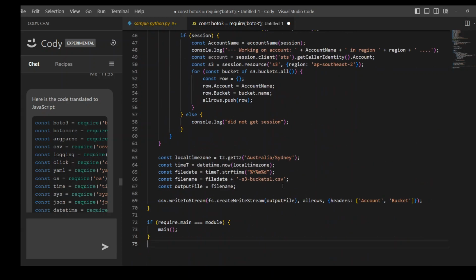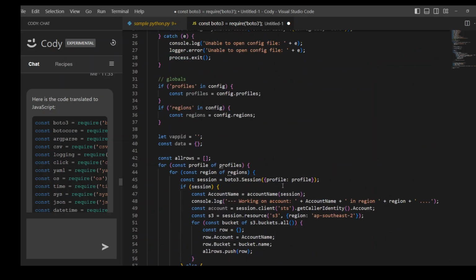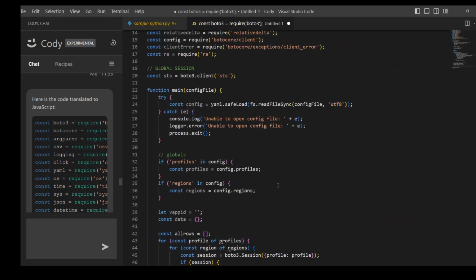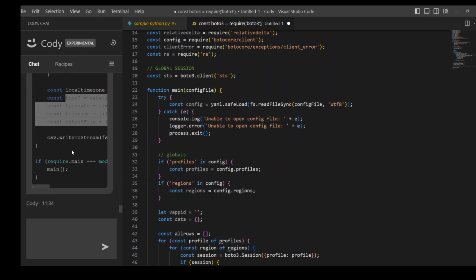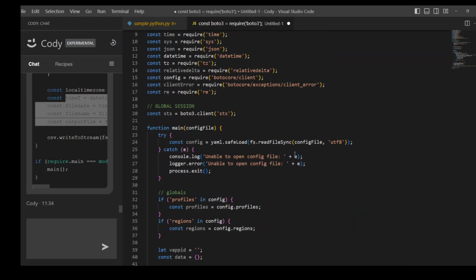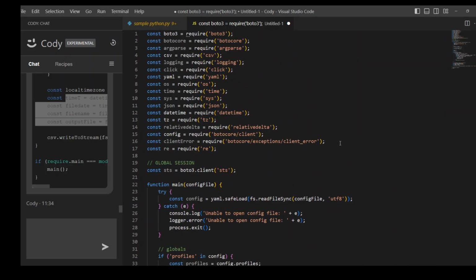Looks pretty much good to me. I haven't tested it, but looks good to me. Maybe it needs some tweaking here and there, but overall it looks great. If you're a JavaScript developer, then I think this is a real blessing. All you need to do is to just quickly go through it and make changes as you wish. Nice. Let's check a Kubernetes manifest file now.